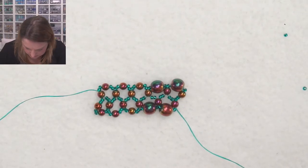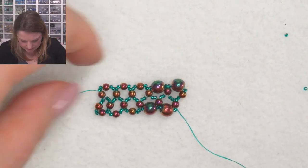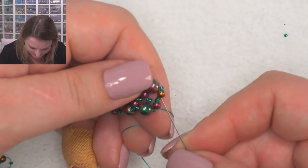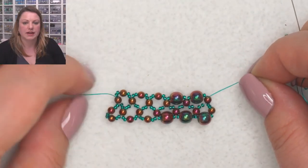Then seed bead, 6 mil seed bead, 3 mil, and 2 seed beads going up. I like this one. I like the 6 mils on the side. But I don't think it would work if we were crossing over. What do we think? Let me know.